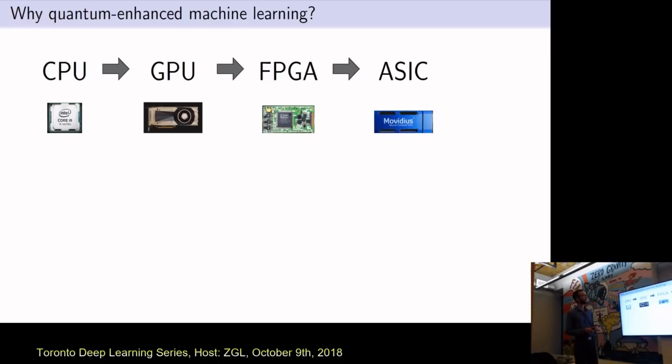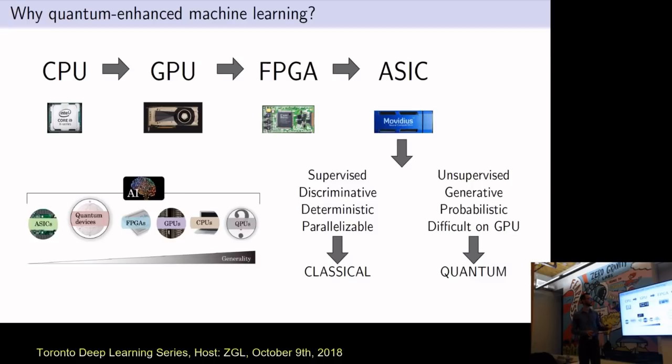When you think about what goes into contemporary machine learning, you use a bunch of different technologies already, right? You train your neural networks on the GPU, but you want to bring down the power use, so you use FPGAs, and once you train the network, you can just load it on some application-specific integrated circuit. So my conjecture is that these early quantum devices could become part of the mix. Because there are certain operations that you can do in them that are just inefficient on any of these classical circuits.